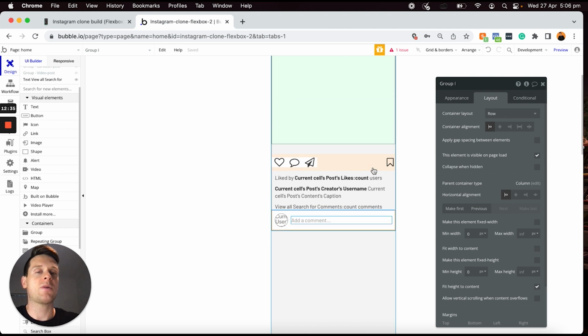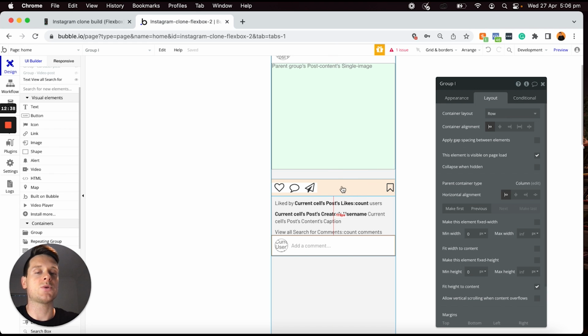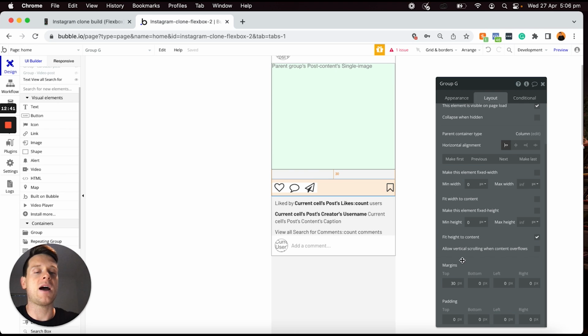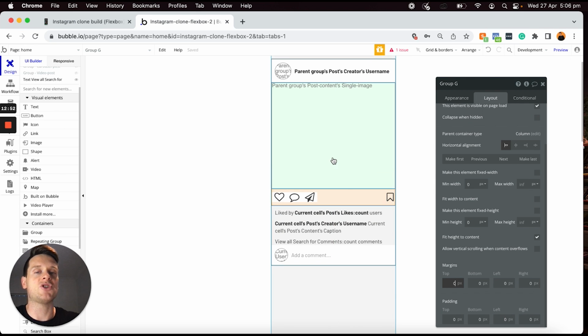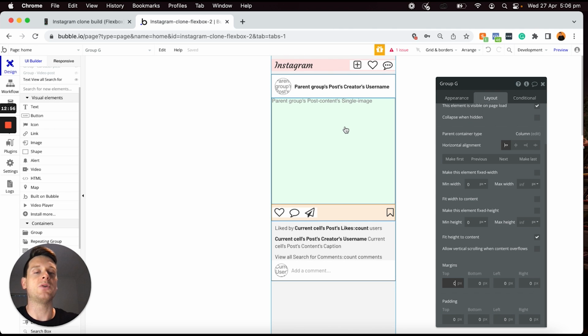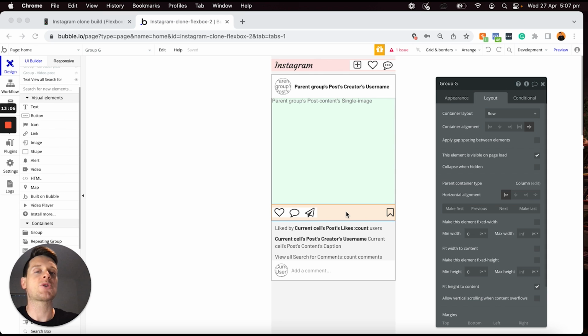Before I go and just show you a quick preview of this page, what I'm just going to need to do is also just click on my orange group here. If you remember, I had just added in 30 pixels of margin at the top while we were adding in these remaining elements. What I want to do is just remove that now, just so it sits up against the image above it there. And that's actually everything we'll need to build onto our homepage here. As you can see, there was quite a bit of detail that we had to add onto this page to make it completely functional. And one thing I'd just like to point out is that when it comes to our repeating group here, although we can only see one cell, this repeating group will continually expand downwards based on how many images need to be displayed on our homepage feed. And I'll be showing you an example in a moment.